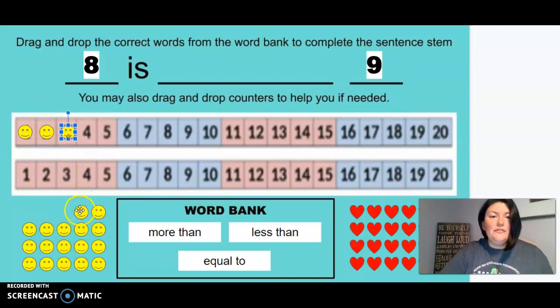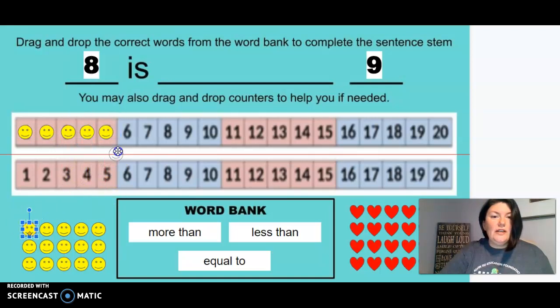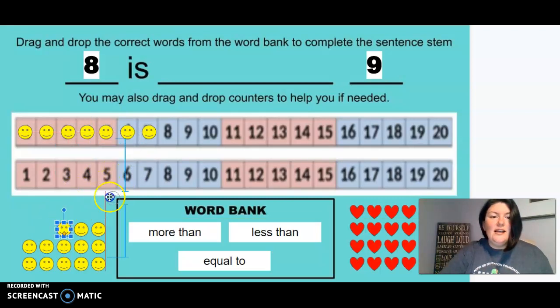Oh, I hear some of you. If you're not counting with us, I want you to start now. Here we go. 6. Let me hear you. Very good. So we have 8 smiley face counters in our top number frame.